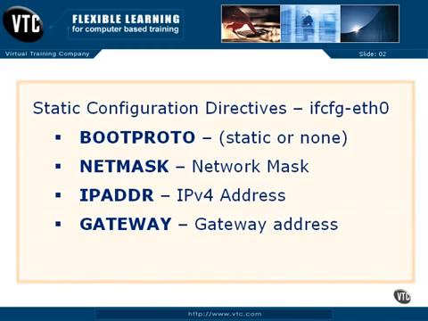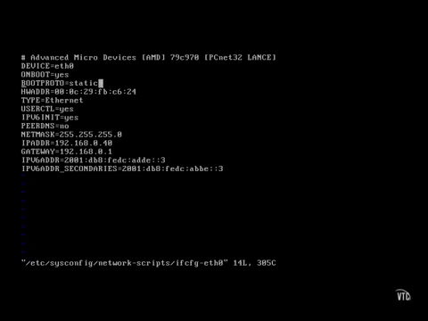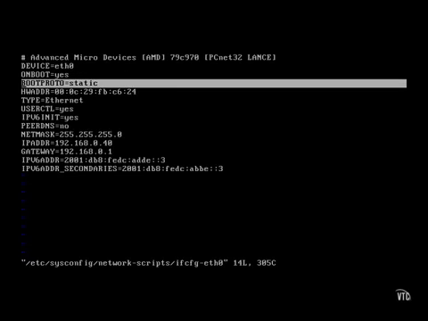Static interfaces in the ifcfg-eth0 configuration file are a little different from dynamic interfaces. Naturally, the BOOTPROTO directive, which was set to dhcp, is set either to static or none.